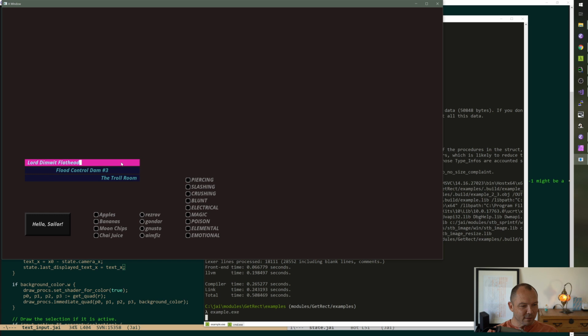So last displayed text X needs to get set after we display the text. This still may not fix everything, but it sure makes more sense. All right, here we go. Still going back and forth. This is fine. Now we click between A and D. It worked. I can go left. I can go right. I no longer know infinity, but I do know slightly better functioning text boxes.